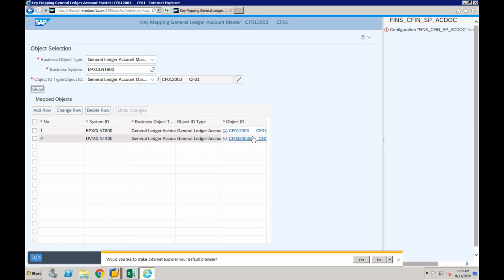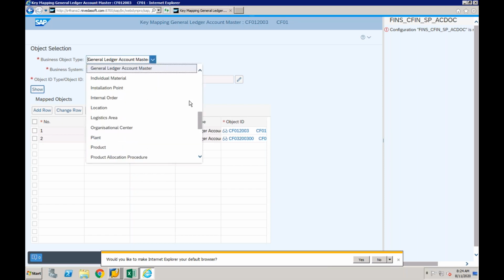If this is not assigned, it will get stuck in an error in the application interface. So ultimately, only this mapping is providing the GL account. There is no other mapping required. Just see here if there is any asset mapping available. You can see there is no asset mapping.